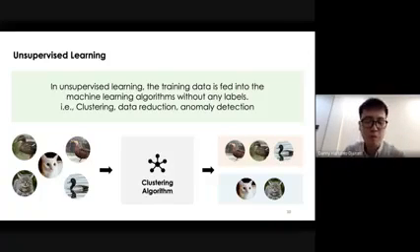And then it goes through the clustering algorithms, and then it will cluster the pictures together based on the similarity index, based on the group they think belong to the same cluster. So in this case, you can see that they clustered the ducks together and they clustered the pictures of the cats together, but without knowing that those are cats and those are ducks, right?